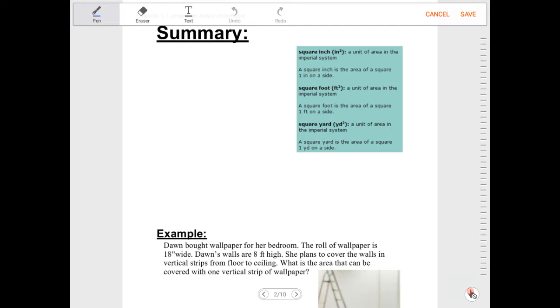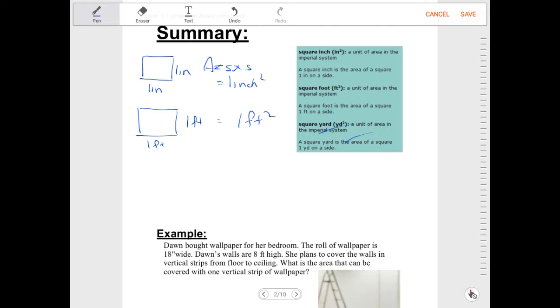I just want to go over a few basics with you. Basically, you have a square inch, a square foot, a square yard. I did this with centimeters and millimeters. Basically, if you had a perfect square inch, each side would be 1 inch, because if you were to do area equals side times side, well, it'd be 1 times 1, it'd be 1 inch squared. Same thing with a foot. It would be bigger, of course, but you'd have 1 foot times 1 foot, which would be 1 foot squared, and so on and so forth.